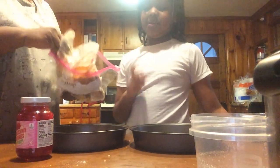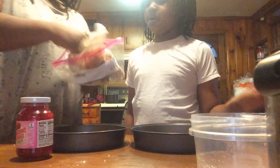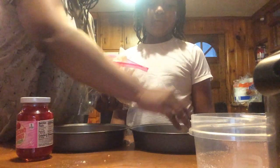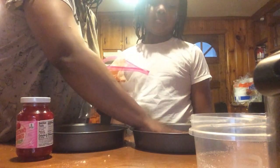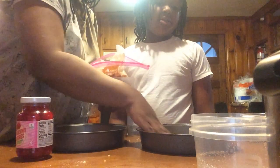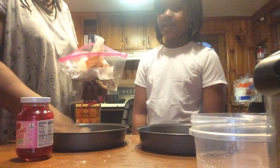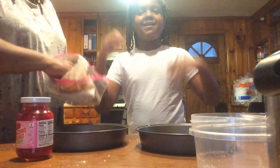Now we make sure to put a lot of brown sugar. Yes, a lot of brown sugar. If you think it smells gross and you think the cake's going to be bad, it's not going to be.